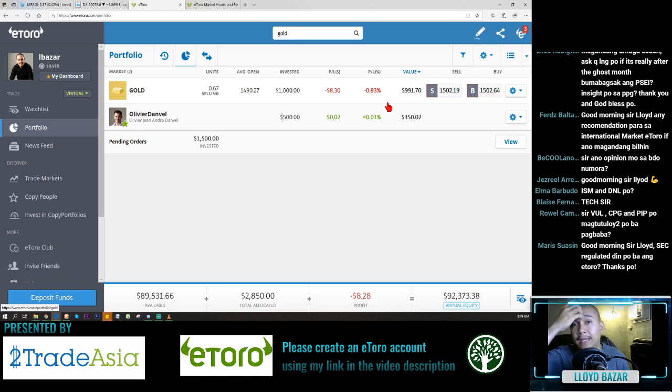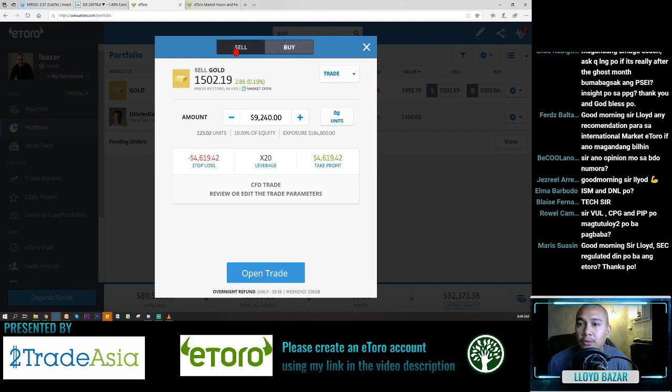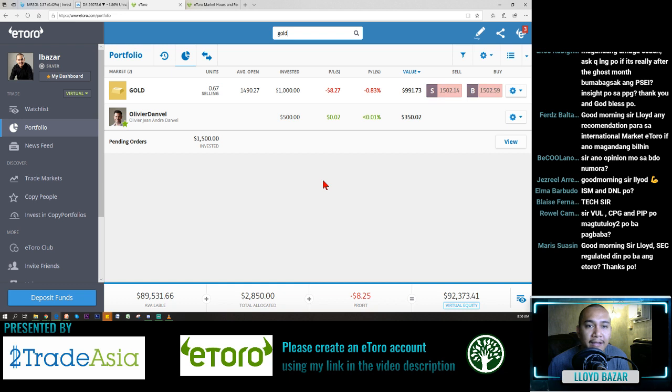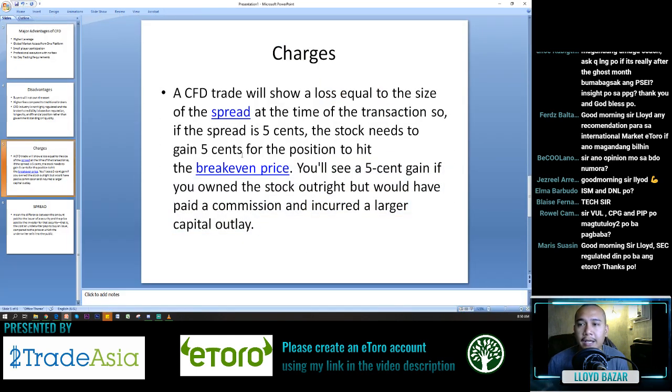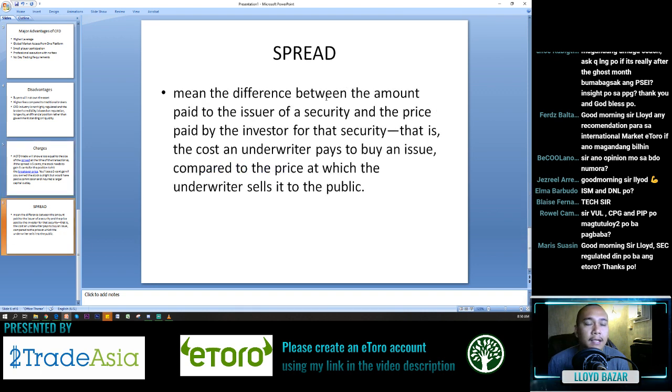Okay? So, that's the spread. Again, the difference. You can see the difference between buy and sell. For example, gold trade. So, buy, 1502. The selling, 1502. 0.19, 0.63. So, here, the spread is only 0.6. Around 0.6. Actually just 0.5. Around 0.5 only is the difference. Near to that. Only 0.5 cents. Okay? So, that's the spread. Those are the charges. You'll be charged right away. You go negative right away here. For example, for gold, 0.5 cents is the difference. So, the asset has to grow 0.5 cents for you to break even. And then, onwards, once you gain, it's clean. Okay? I hope that's clear. That's the charges in, what do you call this? In eToro. Okay?